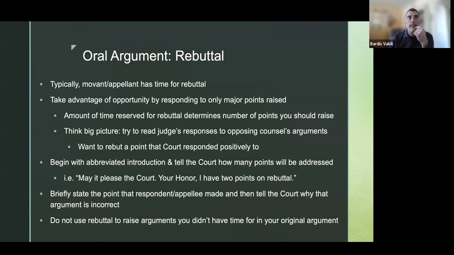When you're picking which ones to pick, you want to pay attention to things that maybe have their panel split, right? Maybe there's something where it felt like one judge was with you and one judge wasn't. You want to lock in that judge that might have been with you, or that third vote. If you know one's against you, you've got to lock in that second vote. So that's what you think about when you're trying to figure out, they just made a mess of all my argument, the opposing side. Which two or three things am I going to go after?